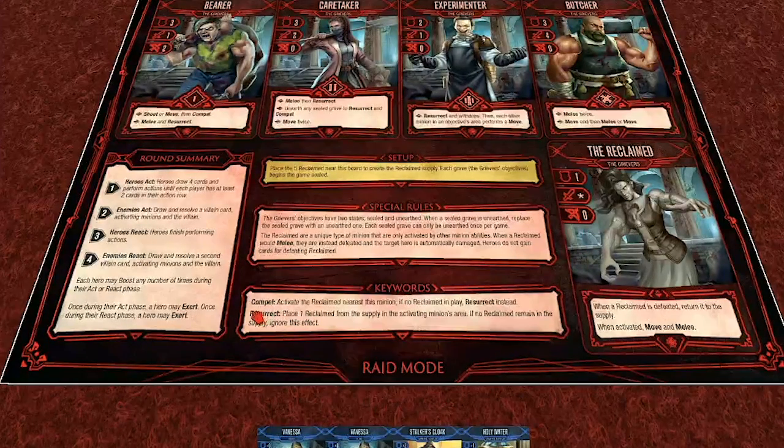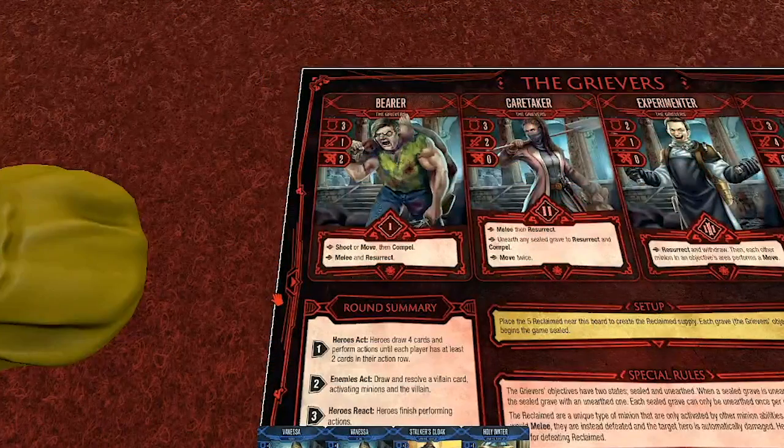Now, the two keywords these guys use, Compel activates the Reclaimed nearest to this minion, so Reclaimed don't activate on their own, but other people can make them activate. And Resurrect is how the Reclaimed come onto the board. Whenever somebody resurrects, you put a Reclaimed in their space. So to get through there, guys, the Bearer likes to shoot. He's the only one with a range value. And then he can also compel or resurrect, so putting the guys on the board or moving them.